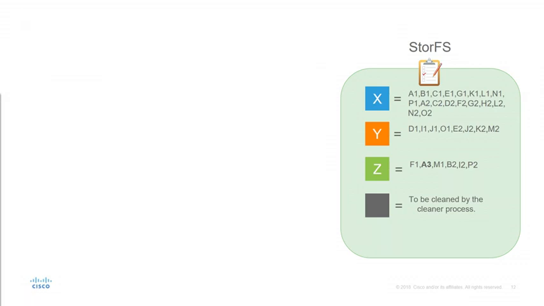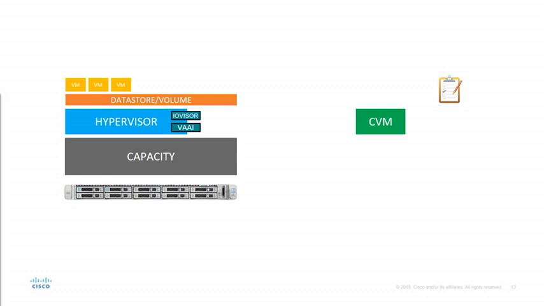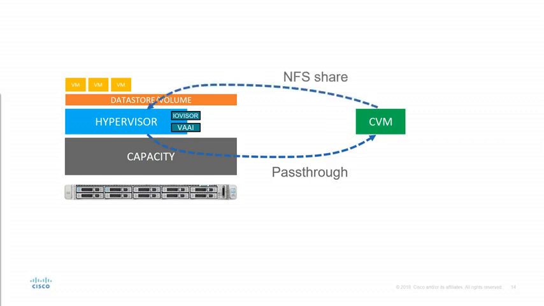The file system index is stored in the memory of a controller virtual machine. This is a virtual machine which runs on every node of a HyperFlex cluster. It is responsible for finding information in the cluster, logs, caching, compression, and the deduplication of data. The physical disks of a node are passed through the hypervisor to the CVM running on that node, which can perform direct reads and writes to the physical drives as well as cache. Physical storage is integrated into the shared data platform and presented as an NFS share to the hypervisor.